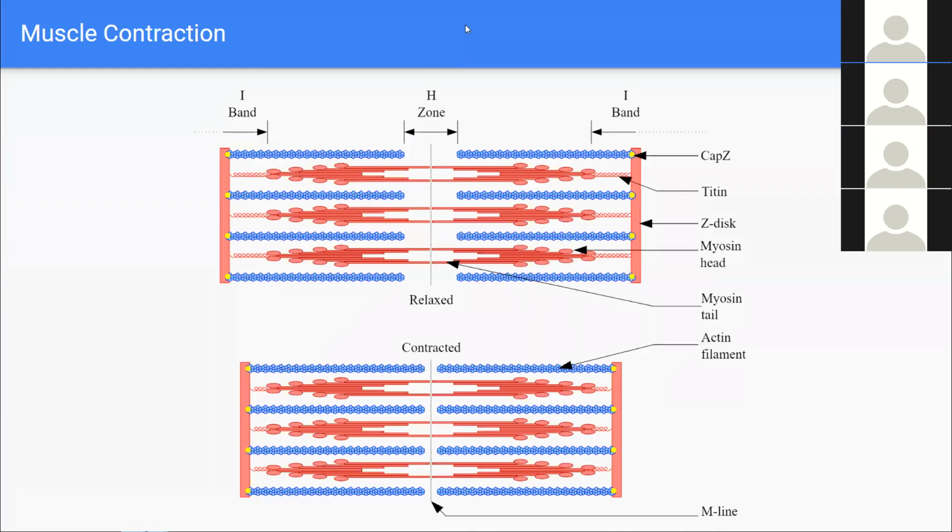What I want you to do in your notes, I am going to get some colors going here. I want you to do a rough drawing of this, okay? This is a muscle contraction theory. So what I mean by a rough drawing is this, okay? And it's even rougher when you are doing this with the mouse, okay? Then I'm going to change colors. Hopefully you can change colors.